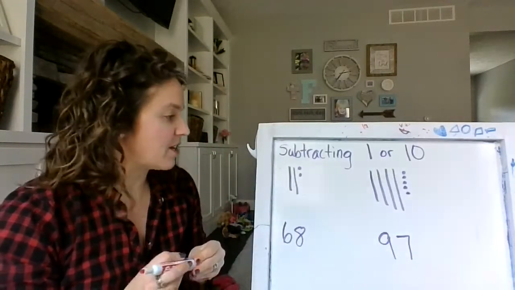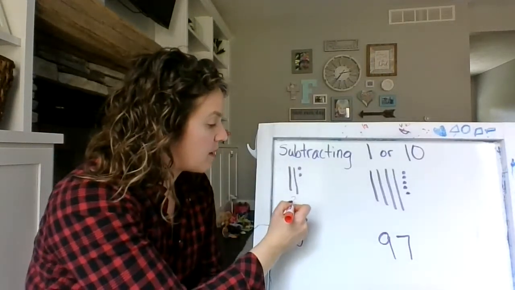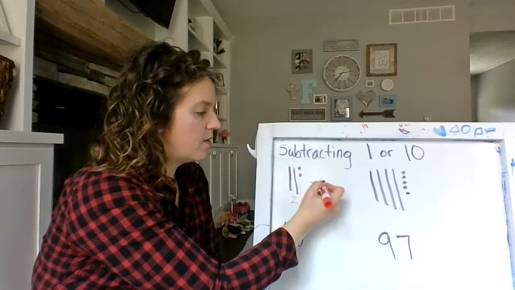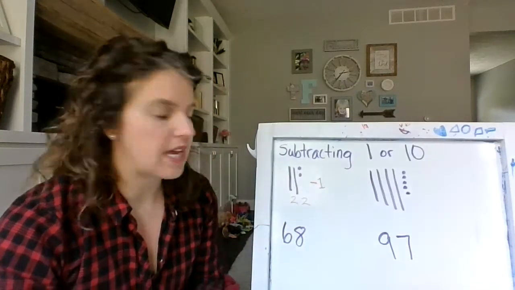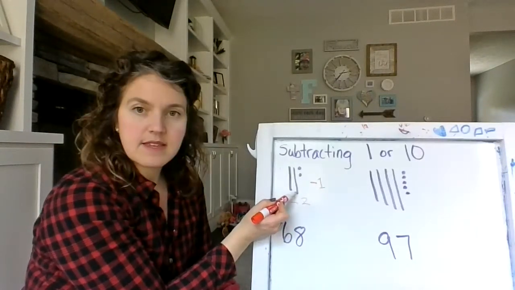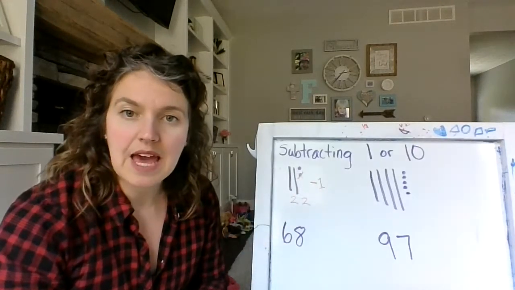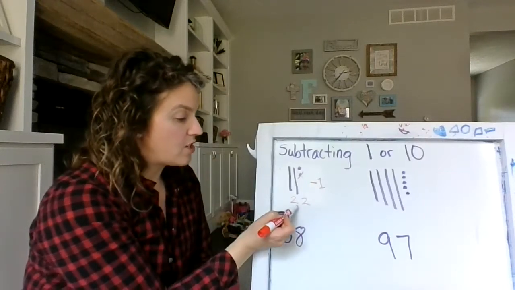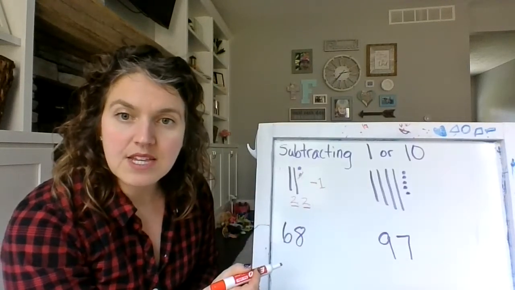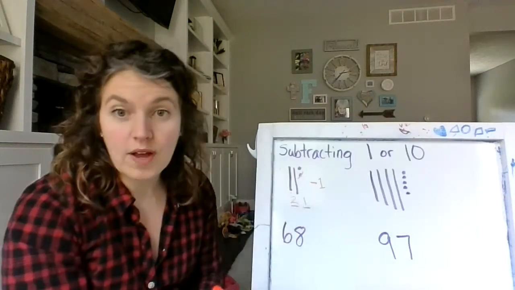All right, so here we go. If I'm looking at my number here, I'm going to first count it out. I've got 10, 20, 21, 22. 22 is my number. If I'm going to take away a 1, minus 1, and I'll put it like that so it doesn't look like a group of 10. If I'm minusing 1, am I going to take away from my tens? No, I'm going to take away from my ones. I'm going to use an X to take that away. So instead of it having 2 groups of 10 and 2 ones, I took 1 away. What's 1 less than 2? 1. So my new answer is 21.